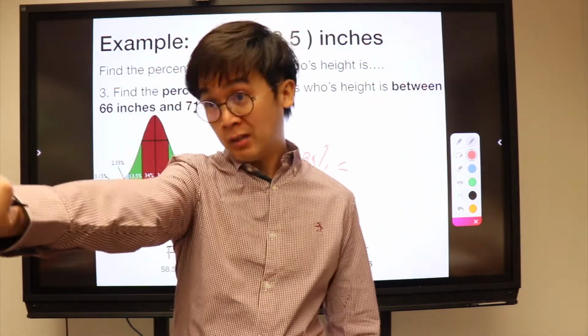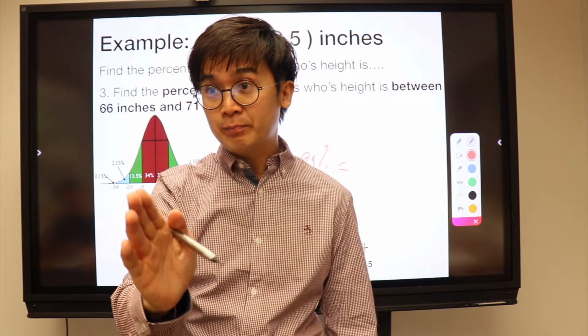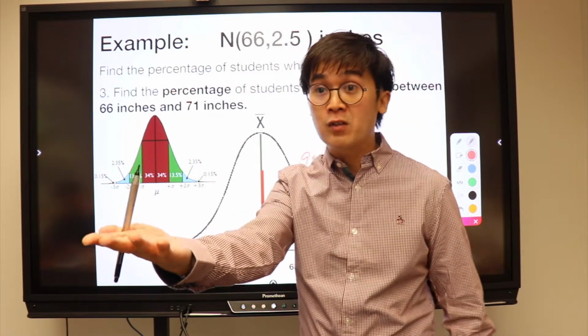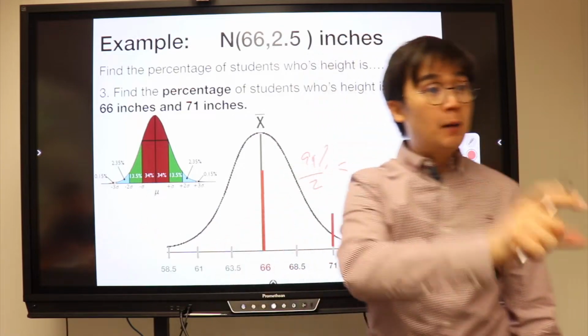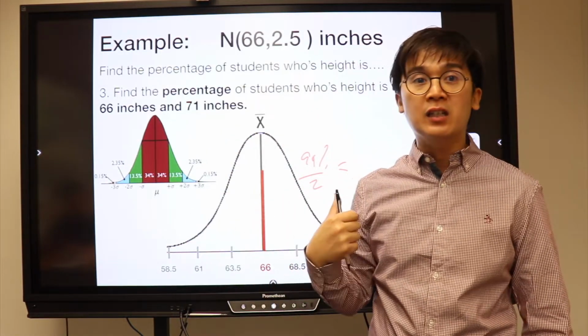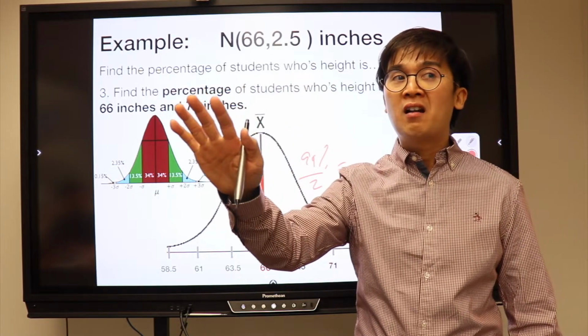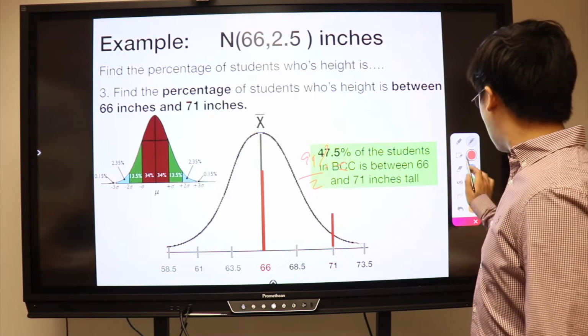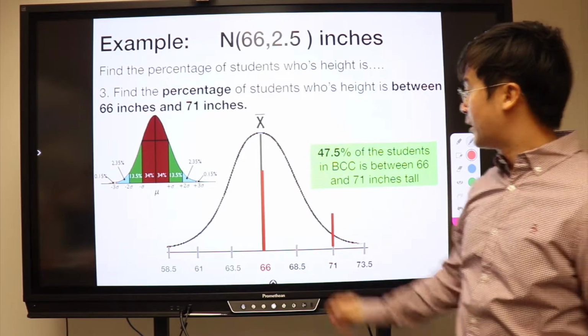You can use the empirical rule right away and cut it in half because it looks like it. Or you can just use the partition and it's still going to give you the correct answers, right? So it's up to you. I'm giving you options on how you can answer this easily, whichever helps you answer it correctly better. And that's how I answer this problem.